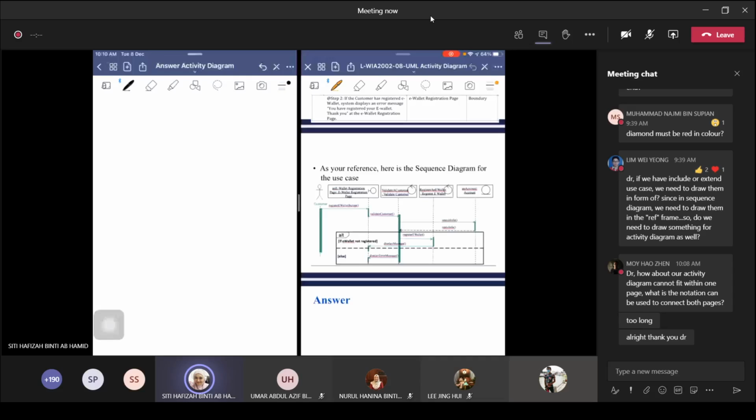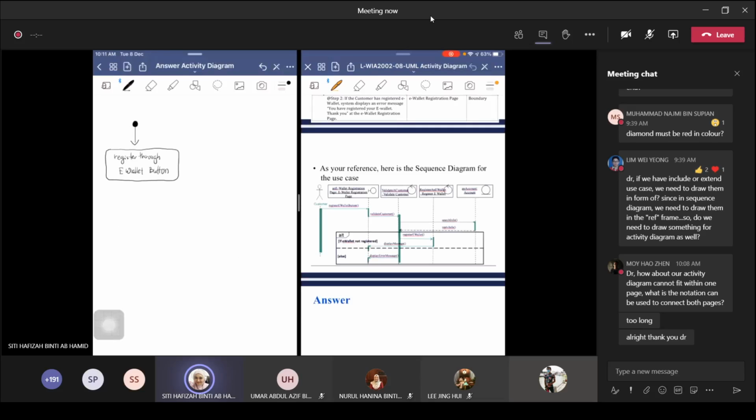So the first process is the register e-wallet button. So it always starts with the initial node, and then register. Okay, this one is a little bit like human language, because by right, people can understand your process.